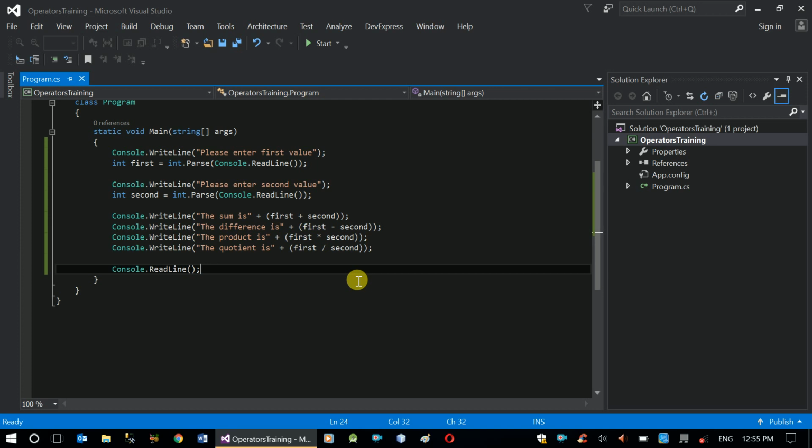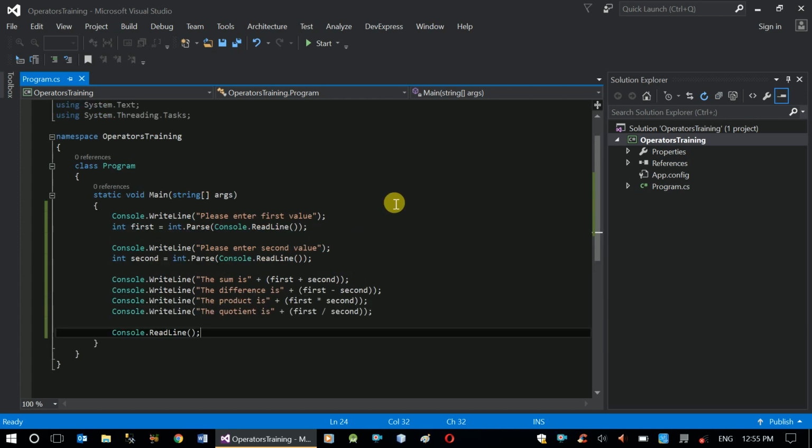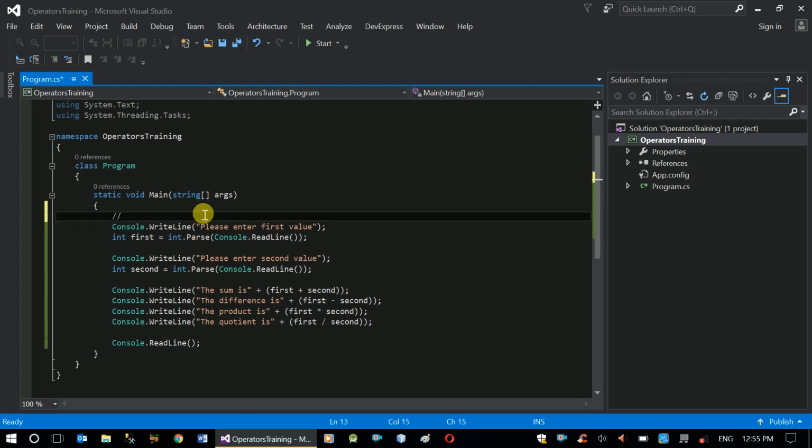Now, if we want to give this code to someone else, we have to write comments or descriptions about each line, what this line is doing. I have to describe it.